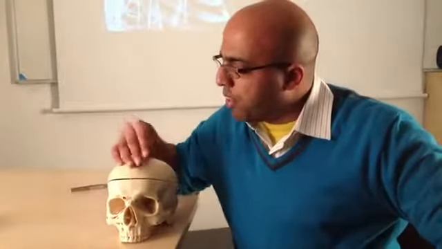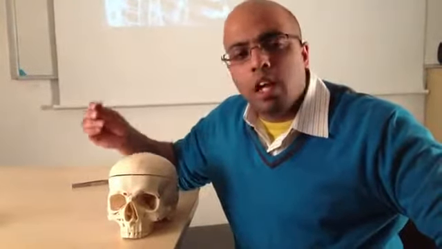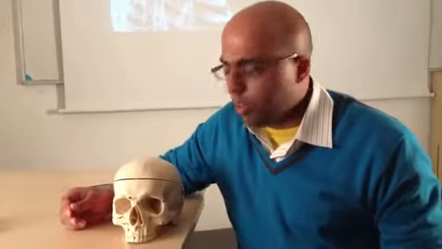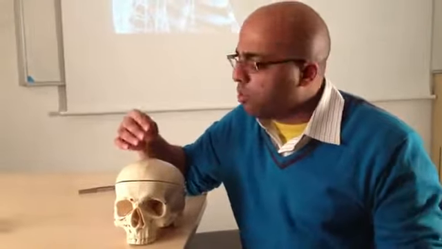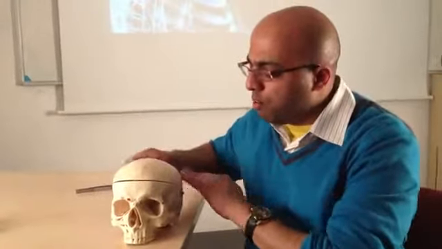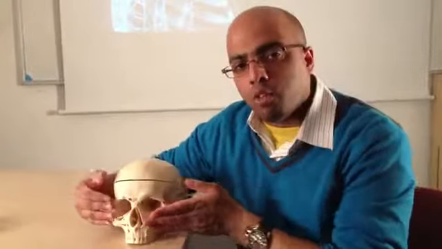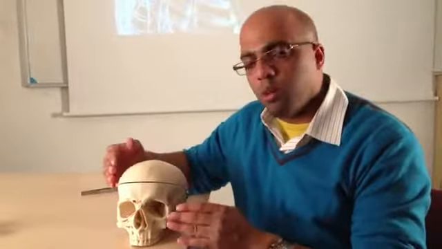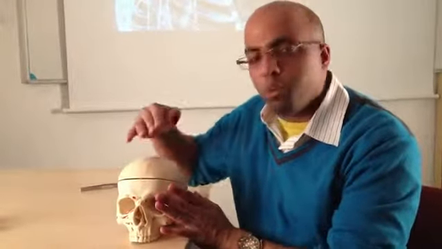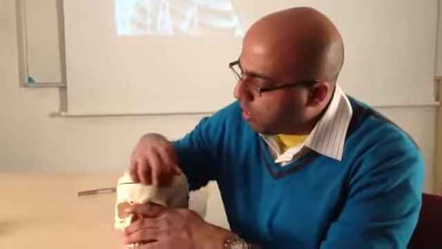Hi, right then. Now, in our previous video, this is the second video of 3 on the skull, we looked around at the superior, posterior, the lateral, and the anterior views of the skull. What we're going to do now is take a brief step inside the skull, start having a look at what's going on in there, and then we'll look at the inferior surface of the skull and see how the two relate to each other. Okay? So, that being the case, let's make a start.